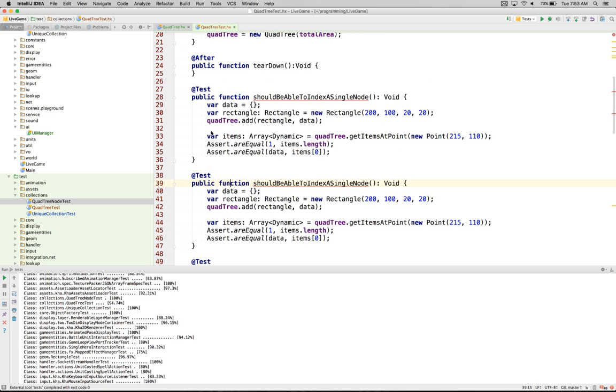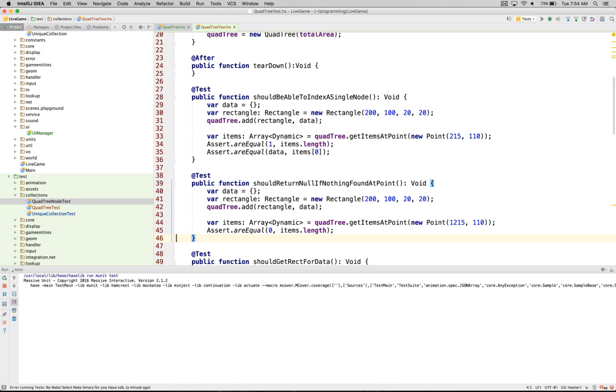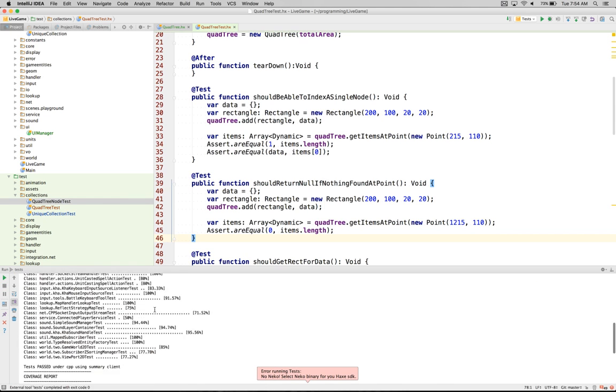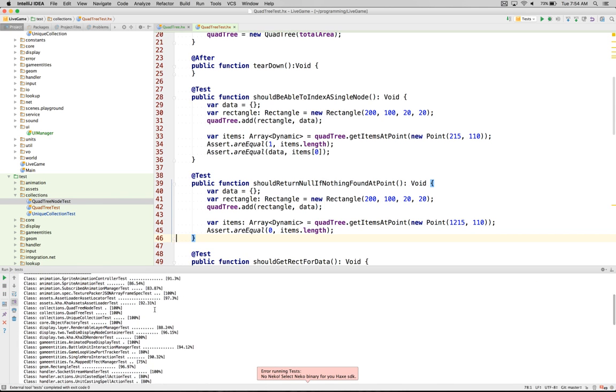So we're going to say get item should return null if nothing found at point. Okay, and we're just going to stick a point 0. So that passes, and yep, we're fully 100% now. Oops, this one here. Okay, so looking good.